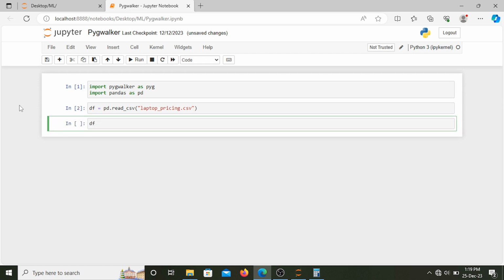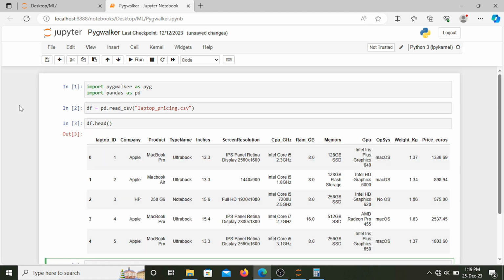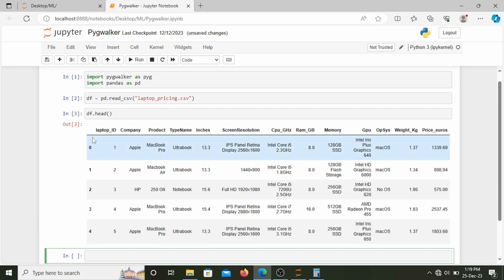Now let's take a look at the data frame. Here we can see that it contains information about different laptops from different brands and their pricing in euros, and also their various specifications like RAM, weight, GPU, etc.